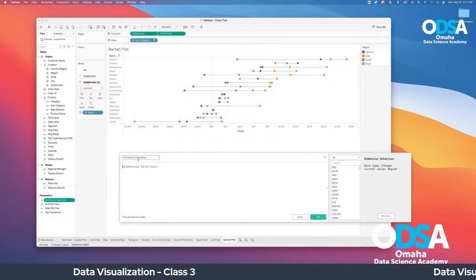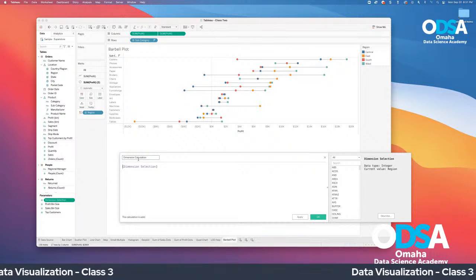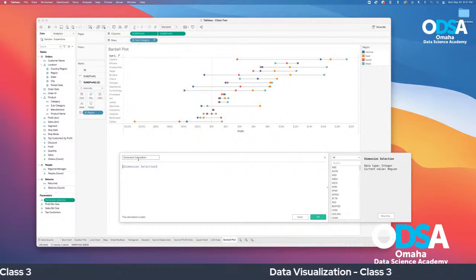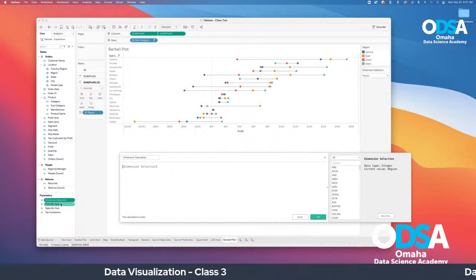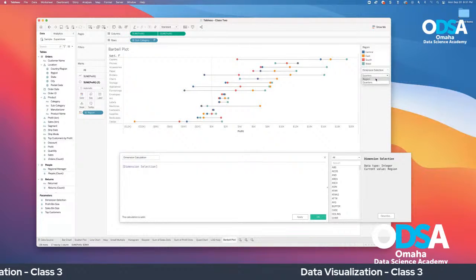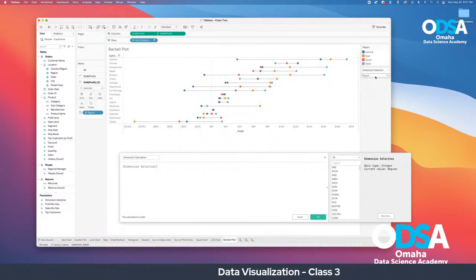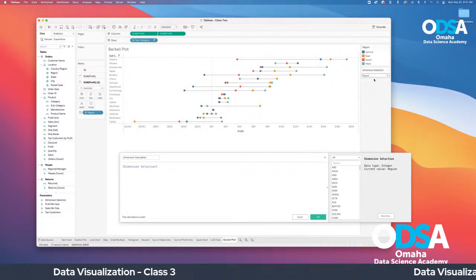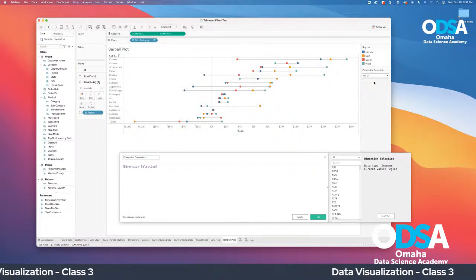So we first need logic based on the selection, right? If I show the parameter, this is what the user sees, regions, quarters. So if we're going to change that selection, what do we need to add in the calculated field?